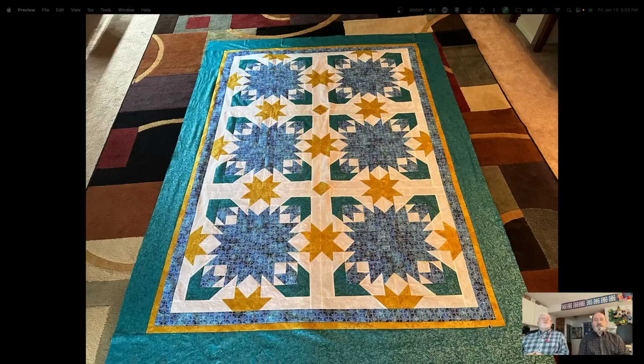And Walter said that these are not the colors I usually use. Well, yes and no. I use blues. Yeah, but you don't usually use greens and yellows. Well, that's not green, it's teal. Yeah, well, sort of green. Well, teal's kind of blue-green. Yeah, so I'm in my color zone. Whatever with it. And I do use yellow on occasion as well. But anyways, I think it turned out pretty good.